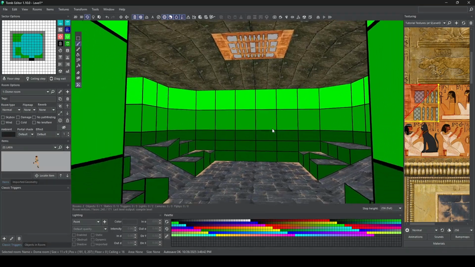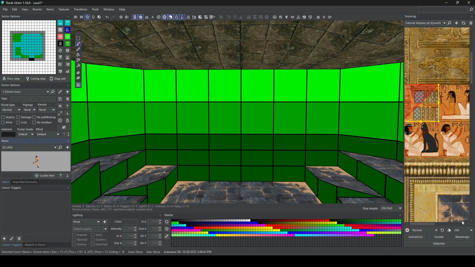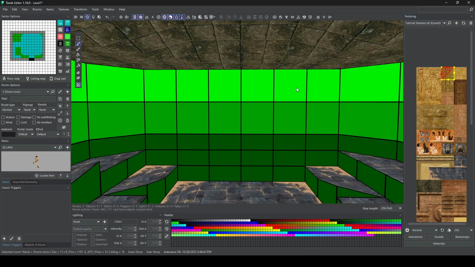The next thing is to texture the walls, and we just need to do what we've learned before. Make sure the 256 is selected so we've got the full size for these square blocks. And then to do these smaller ones, it's half that size. So we select 128, and then we select half of one of these textures and put it here.